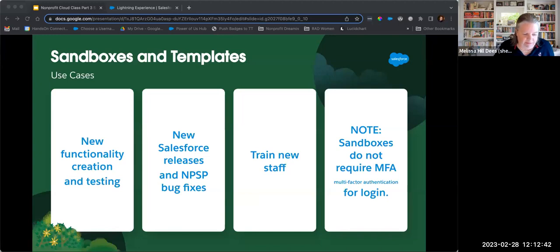So the use cases specifically for sandboxes in these templates, right? If you are creating new functionality and testing that new functionality, a sandbox is imperative. So if you've ever updated a workflow rule in Salesforce and suddenly every single donor in your entire instance got an email, you probably learned your lesson regarding creating or editing functionality in production in Salesforce.